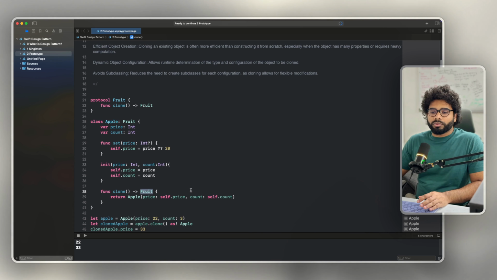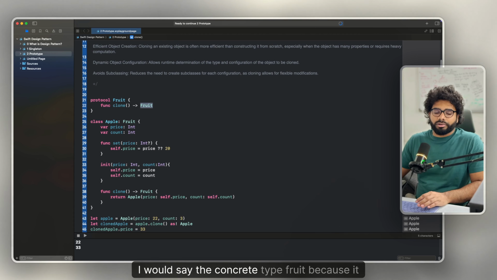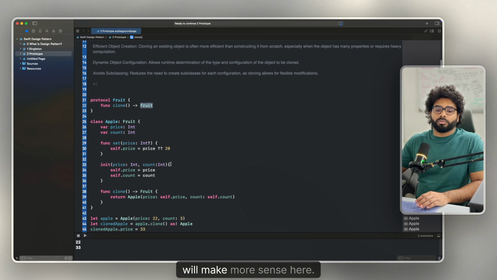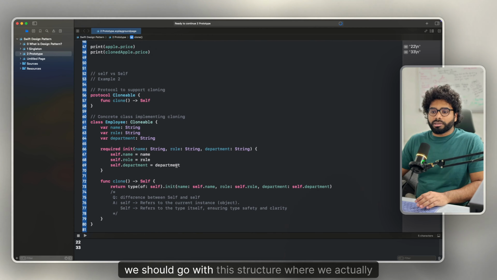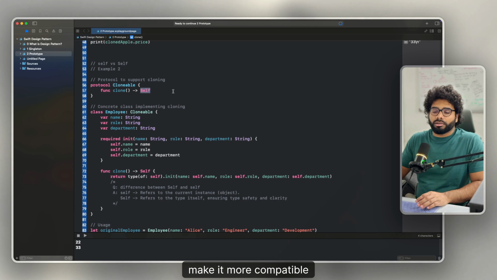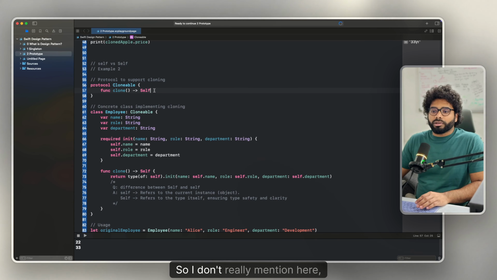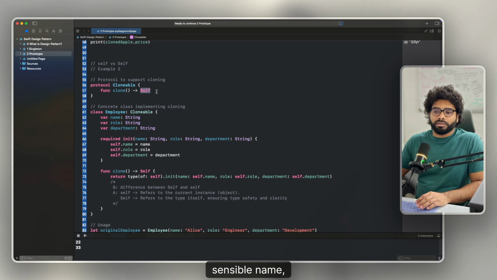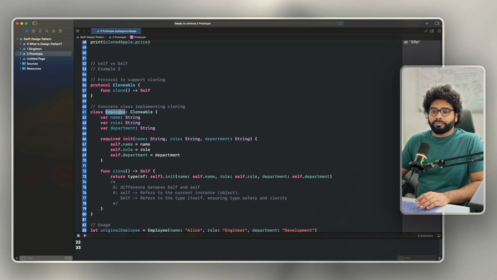So rather, instead of saying Self, I would say the concrete type fruit because it will make more sense here. But we should go with this structure where we actually make it more compatible with any of the classes that will implement it. So I don't really mention a specific name here, rather I would just say Self. That will refer to the type which will conform to this protocol.